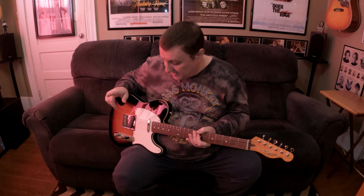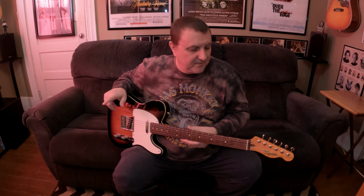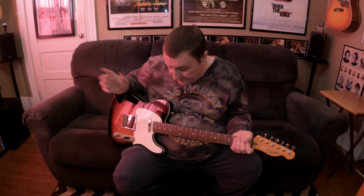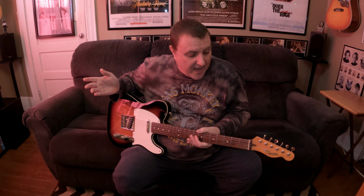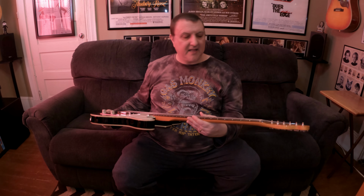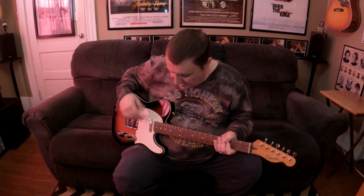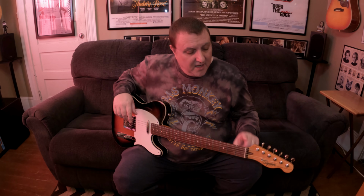And occasionally, I will say, these necks, they're maple necks, and this is not a rosewood fretboard. I can't remember exactly what it is. I think it's Indian Laurel, but it looks fine. You condition it up, it looks nice.